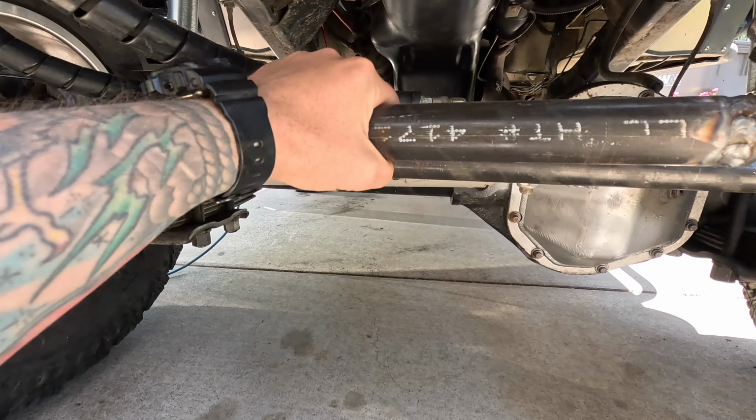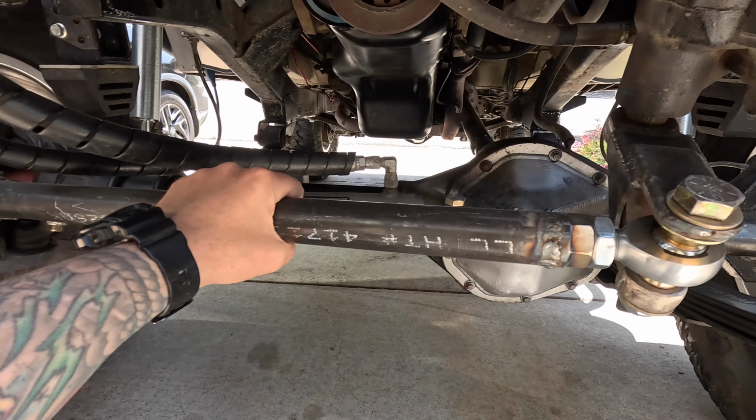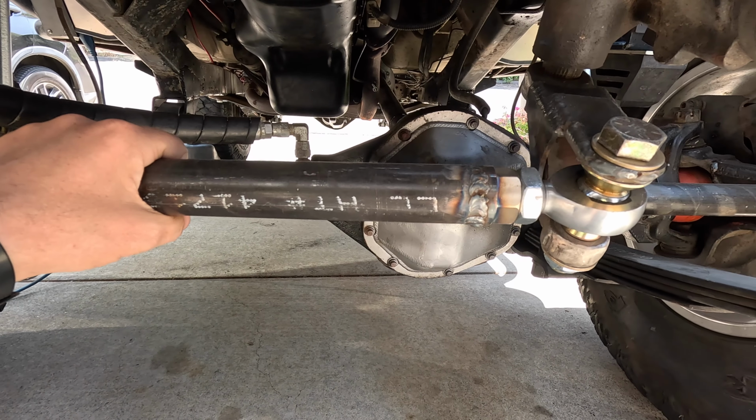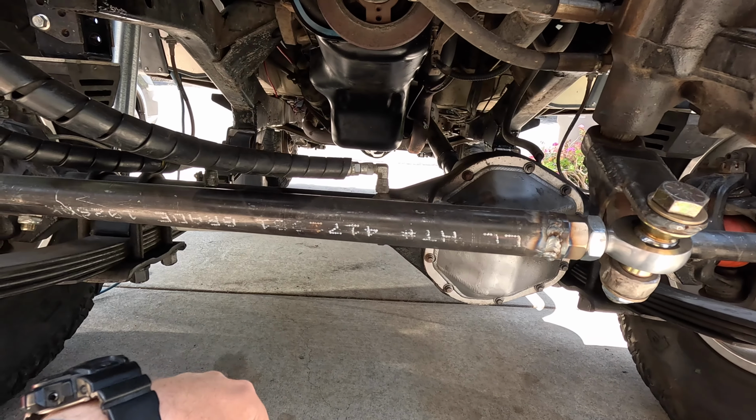Alright, got all of our steering stuff on here, and this has been working really well. The steering is extremely tight, so there's just no wiggle room left in it, and that's great. One of the issues we have though is that it is unpainted.